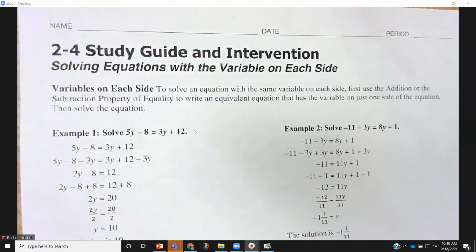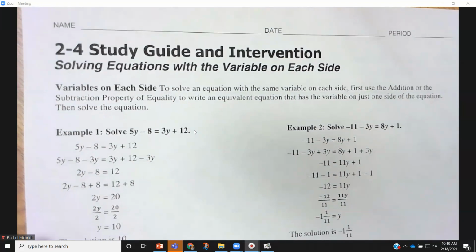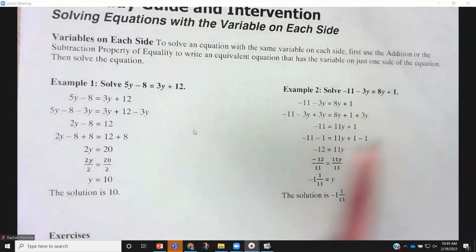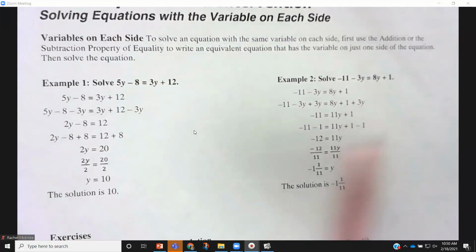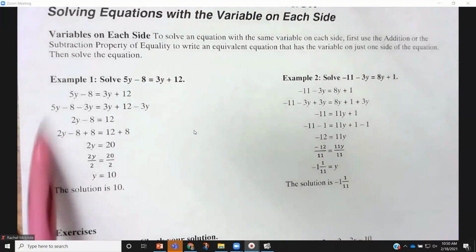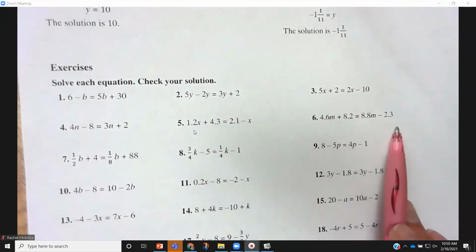We are pushing away from one variable on one side to multiple variables on both sides. So we have a variable on each side. What we've done is worked these out for you. These are your references. If your note-taking in our class isn't the greatest, you will have this as a reference. This is going to help you. We're going to work through some examples and exercises with you.